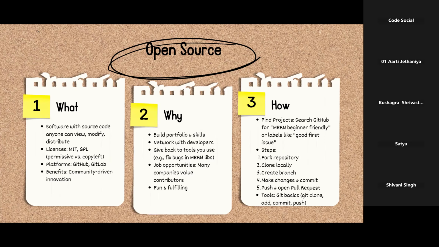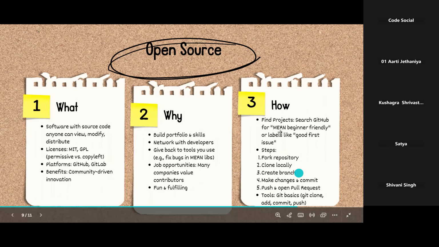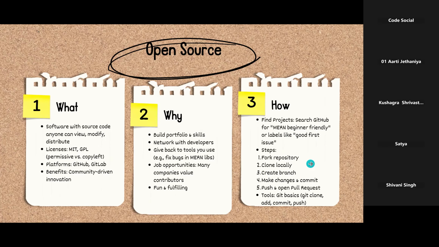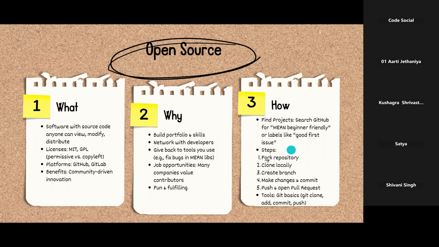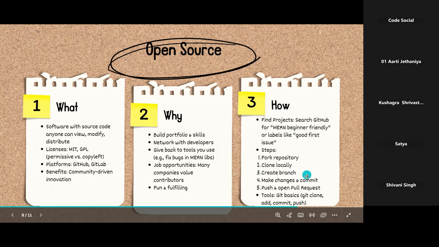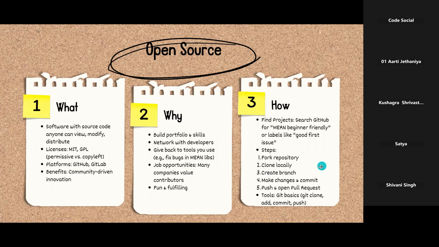Okay, and open source gives you the chance to show what you are building, in silent mode. How you can do it is by finding projects through open source initiatives, like WSOC, in which you have currently enrolled, and others like Google Summer of Code and Girls Script Summer of Code. You can find an open GitHub repository, fork this repository, clone it locally. If you know the very basic GitHub commands used for cloning the repository, create a new branch.